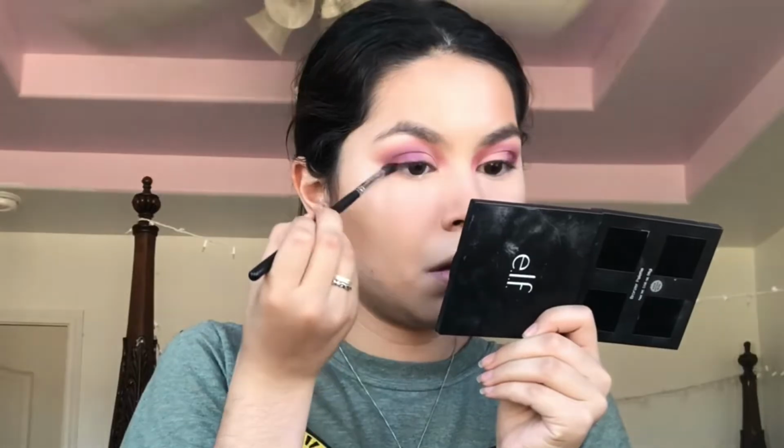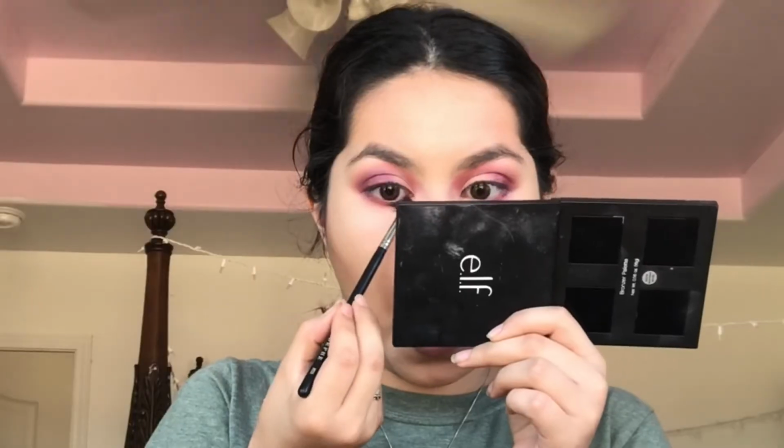Now I'm going to finish my eye makeup, and I'm going to take my Morphe M506 brush and my Modern Renaissance palette using the shade Love Letter and just taking that under my under eye. Now I'm going to take Veteran Red and I'm going to put that in my inner under eye. Now that that's all done, I'm going to be taking my Roller Lash Mascara and putting some on my lower eyelashes.